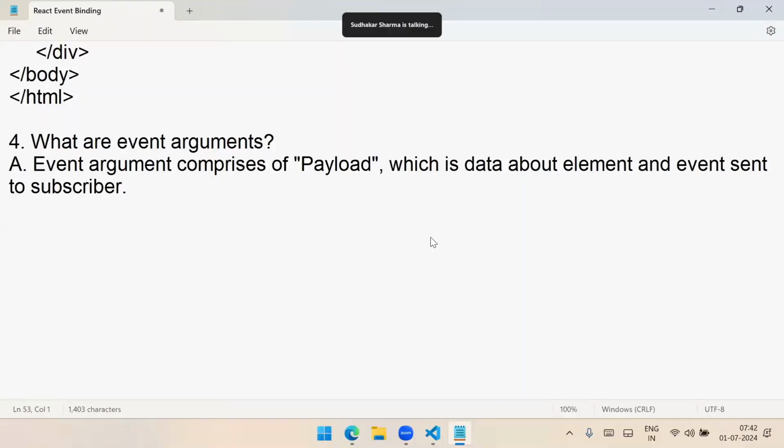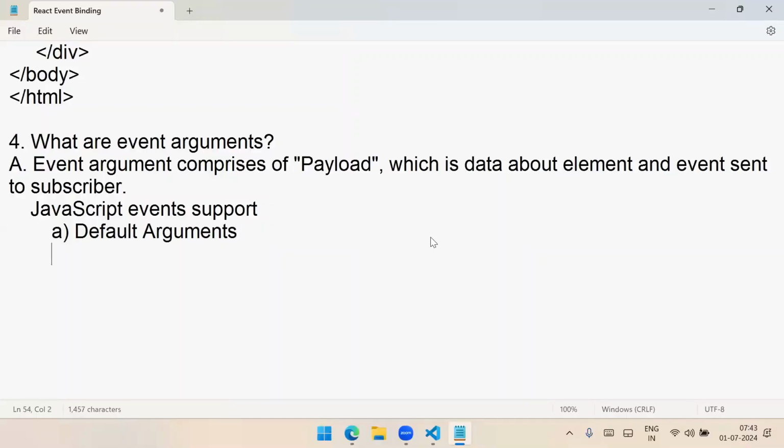In general, JavaScript events support two kinds of arguments: one is default arguments, another is custom arguments.